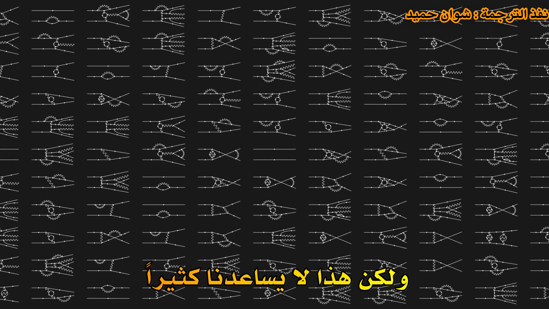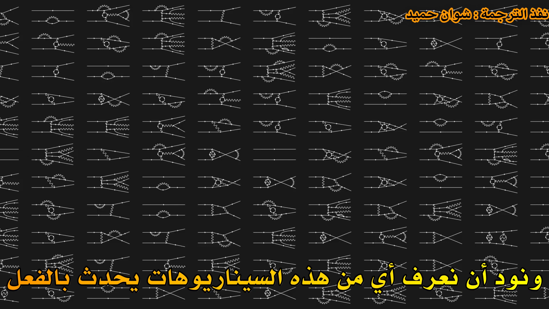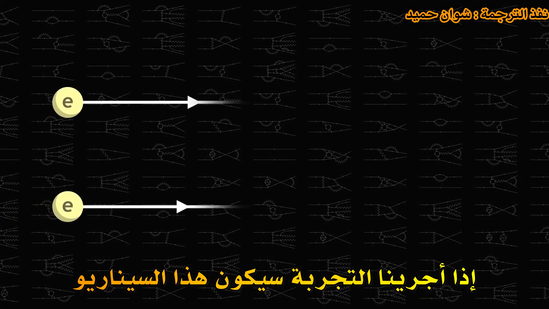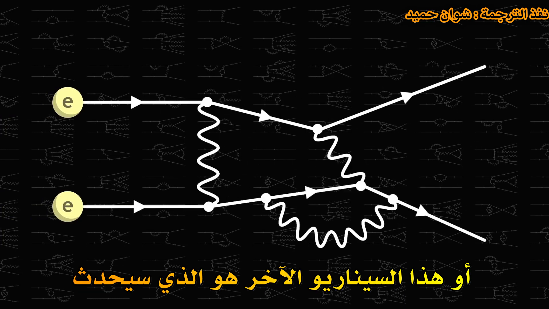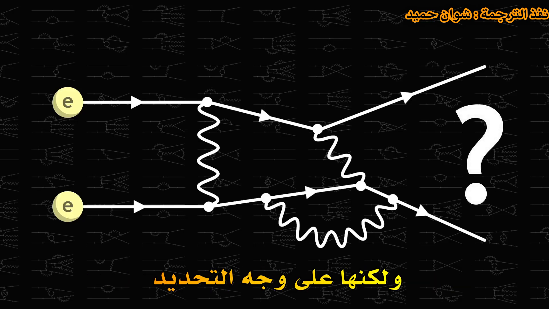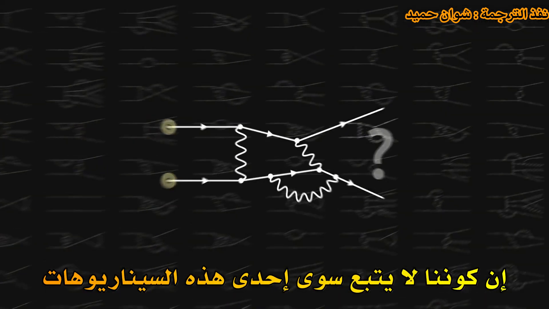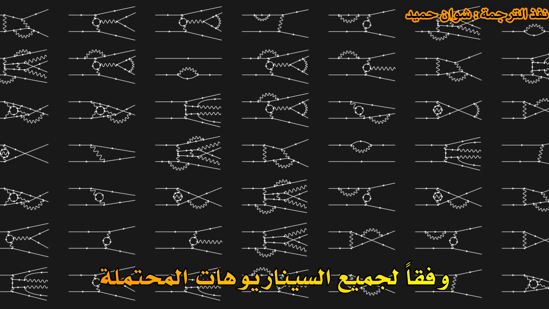But this doesn't help us too much. If we wish to predict the actual behaviour of electrons, we'd like to know which of these scenarios actually occurs. If we carried out the experiment, is it this scenario or this other scenario that would occur? The answer to this question is subtle and may seem counter-intuitive, but it is precisely what makes quantum theory so powerful. Our universe does not follow just one of these scenarios — it evolves at the same time according to all possible scenarios. Starting from a given initial situation, all possibilities occur at the same time, in parallel, as a superposition of every imaginable scenario.